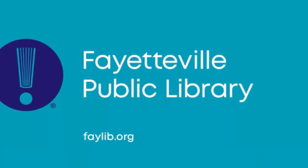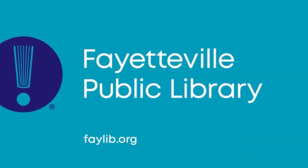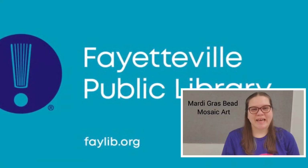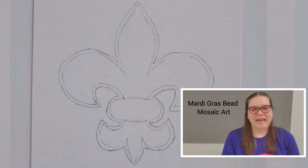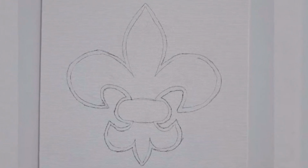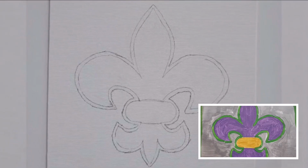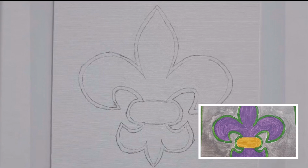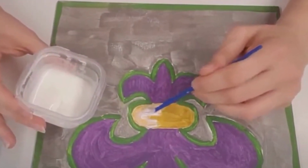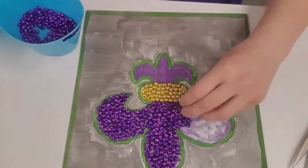But I found a wonderful video that was put out by the Fayetteville Library. I will add the link to that video here. It shows someone from that library making this simple fleur-de-lis mosaic picture. You can see here she sketched out her image on the piece of paper. She even went back and painted it so she knew what color beads to put in each section, but you wouldn't have to do that. You're going to apply glue to each section, put your beads on, and let them dry.